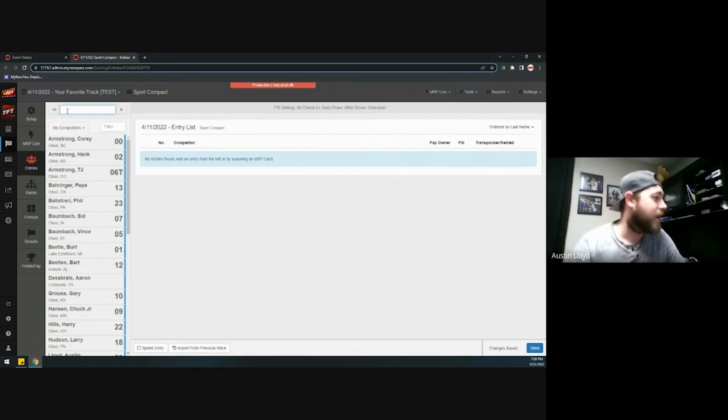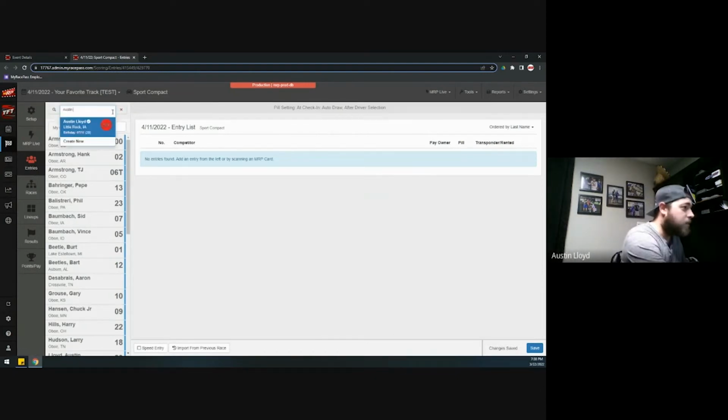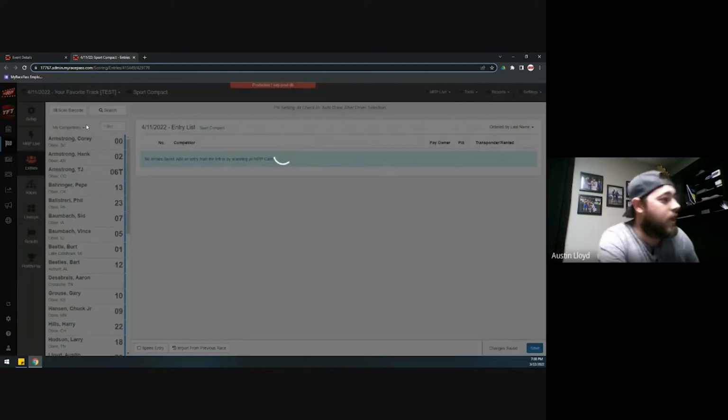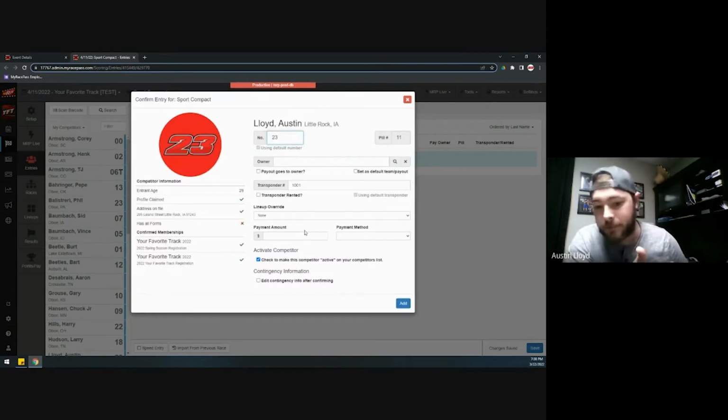Yeah, Stacy's correct. If you don't have a ticket scanner, there's a number on the bottom of the barcode that you can type in as well. So 3 ways to find a driver. Regardless if you scan, search, or click, it all brings you to the same place, which is this screen.